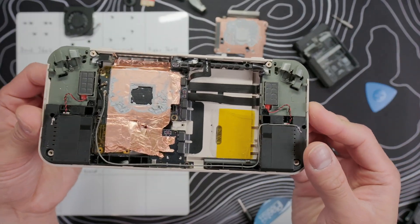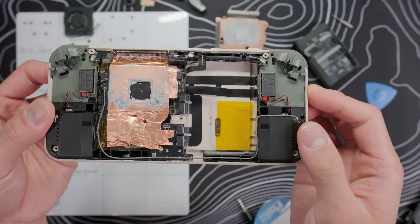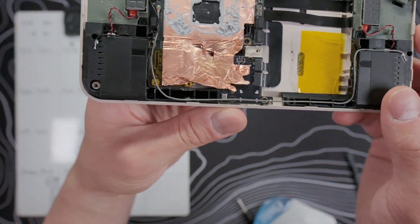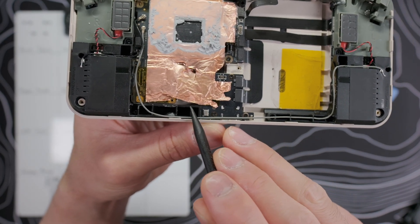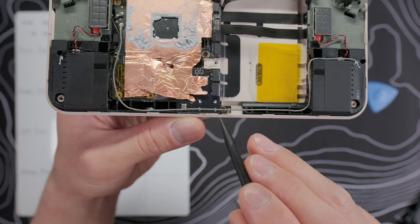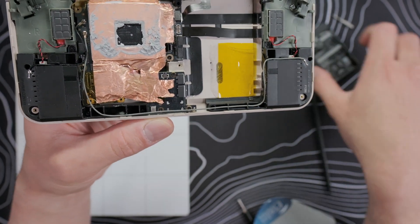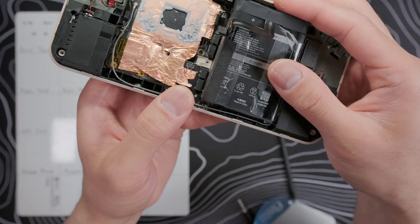Underneath the battery there is a huge adhesive pad. I put a big strip of Captain tape on almost the entire pad except a little strip — that way the battery can still be stuck to the frame, but it won't be as difficult to remove next time. The reason battery removal is required to access the D-pad is this part of the left speaker housing. The left housing has a little lip that curves under the battery, which means it can't be removed if the battery is still attached. I'm not sure why Ayanio designed it this way, but it makes disassembly and repair much more difficult than it needs to be.